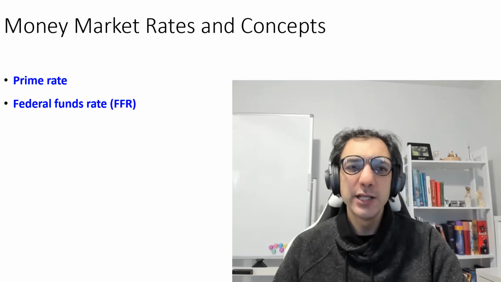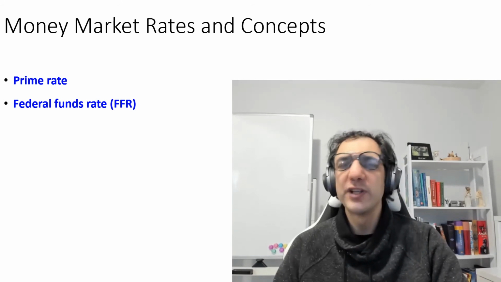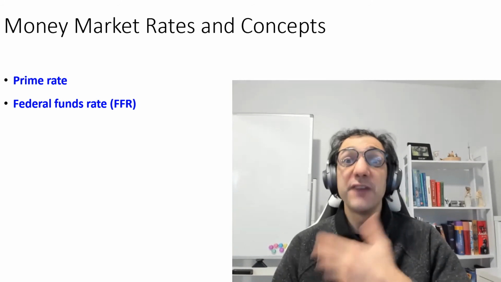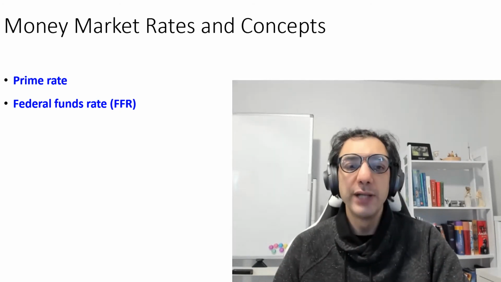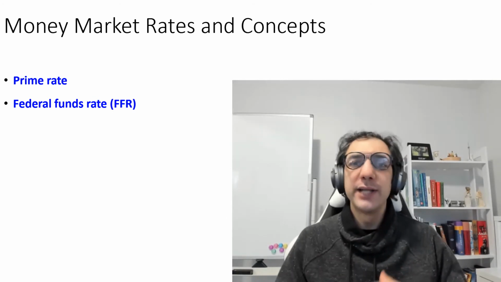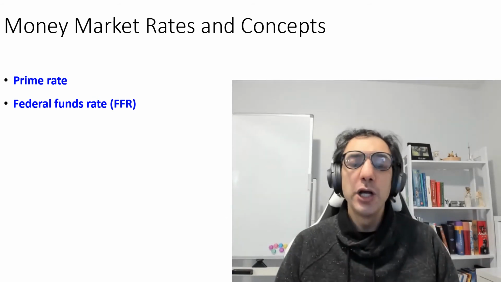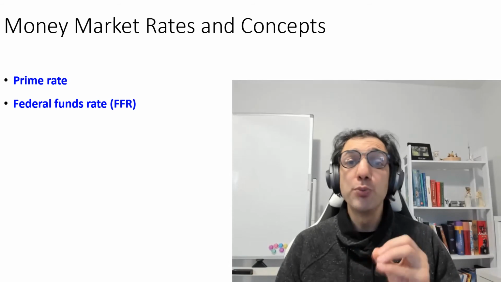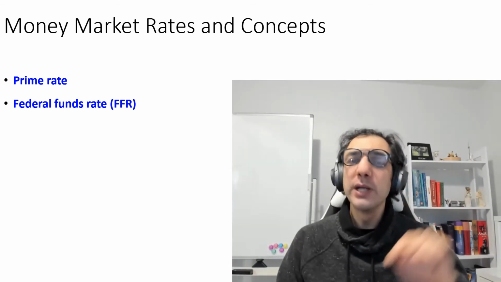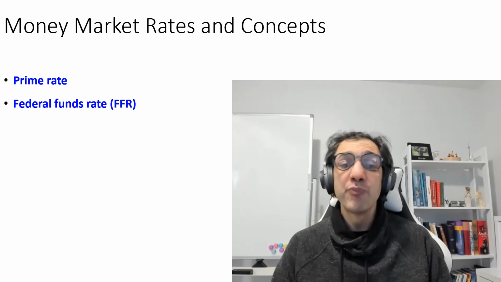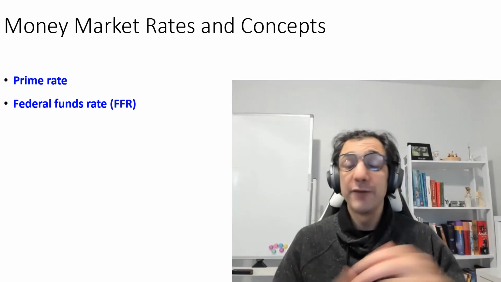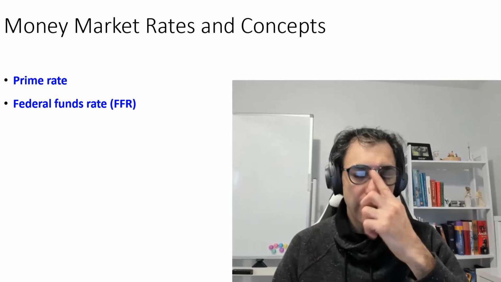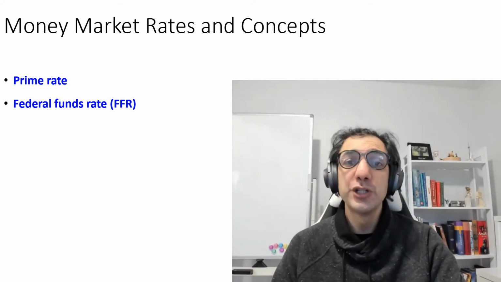In some cases, for example with a mortgage, if your interest rate is not fixed, if it's variable, the quoted rate is based on the prime rate. Currently in Canada, I'm talking about early 2021, the prime rate is 2.45%. In the US, it is 3.25%. These rates are amongst the lowest, given the current situation we are in. That's just to encourage the economy to boost and improve its performance.